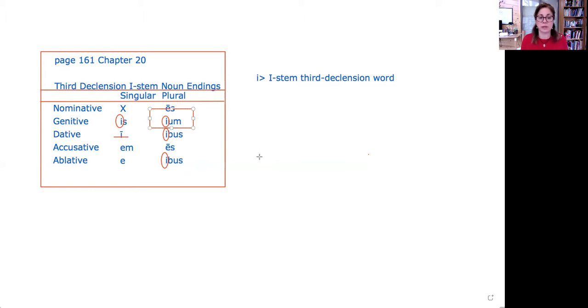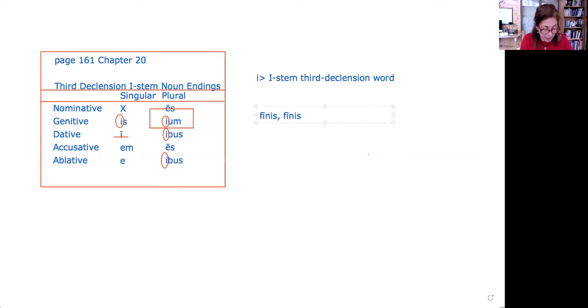Here are the 3 rules for identifying I-stems. I-stem nouns: masculine and feminine nouns whose nominative singular ends in ES or IS, and whose nominative and genitive forms are parisyllabic, which means they have the same number of syllables, are I-stem nouns. So one example of that is the word finis. And as you can see, there are 2 syllables in that word, and that is not in this new vocabulary assignment.